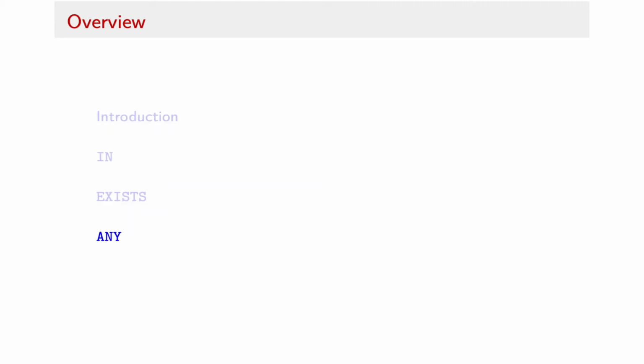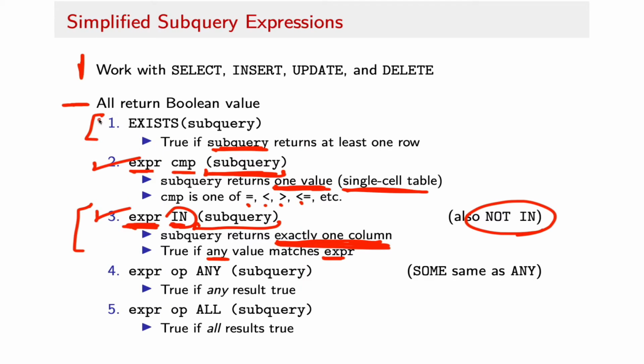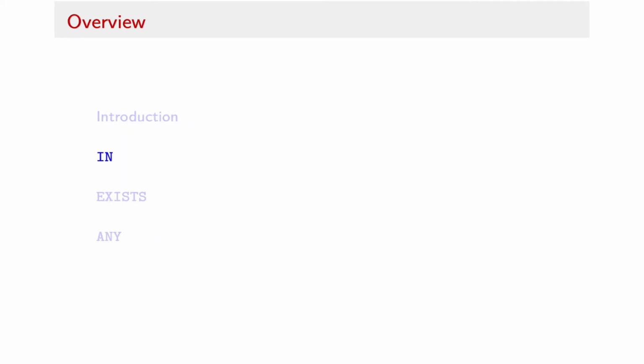So finally, let's look at the any expression. Let's go back to that list of the expressions. So now I've talked about exists, and we want to look at any. This says that it's going to be true if any of these results is true. Now notice that instead of just doing a simple set membership like we did with in and exists, we've brought the operand back here, right? So that's going to be one of these comparison operands. So we're saying if the value of the expression here using this operand is true for anything that appears in this subquery, then the overall expression is going to be true. Let's go back to the example.